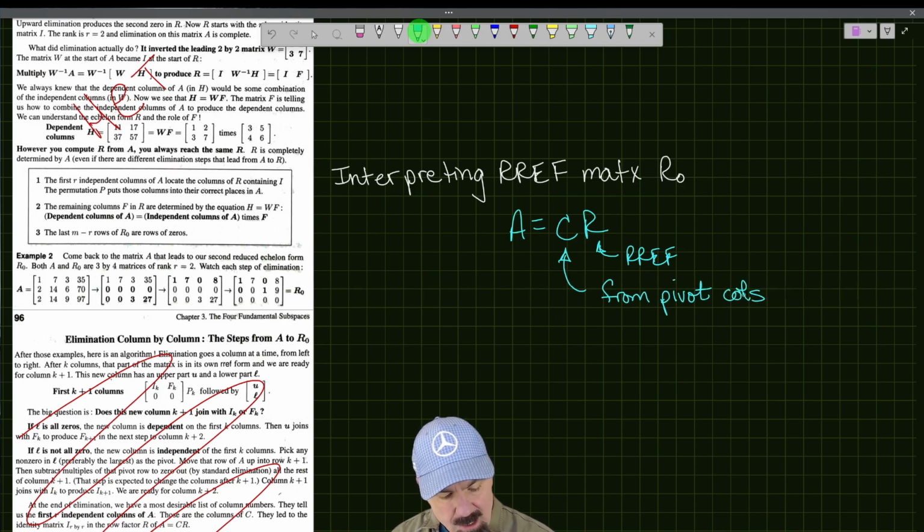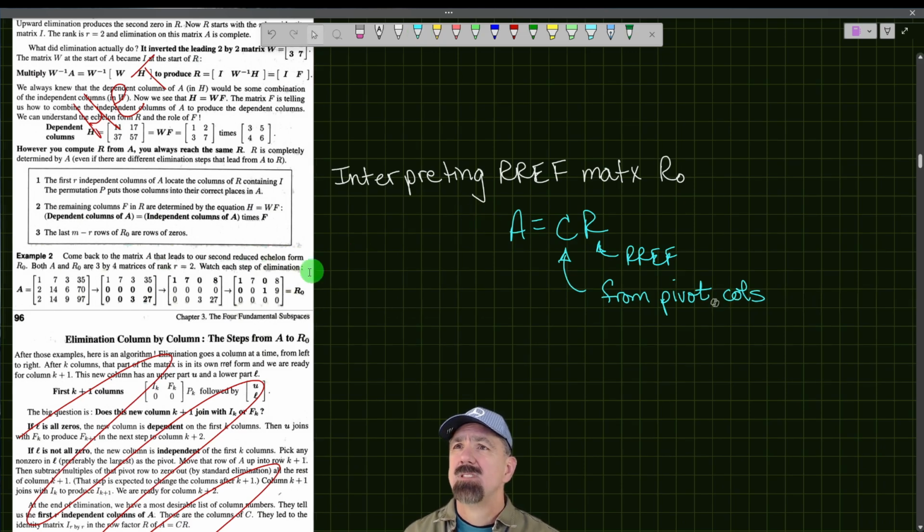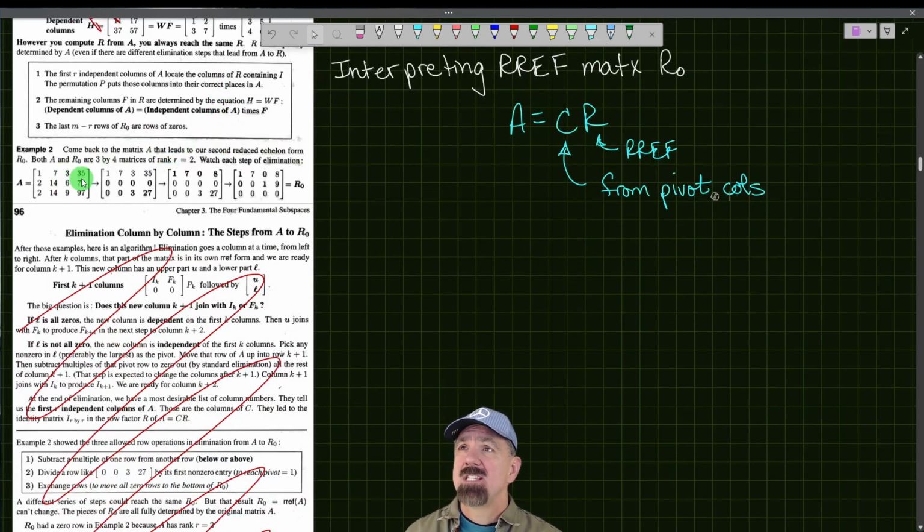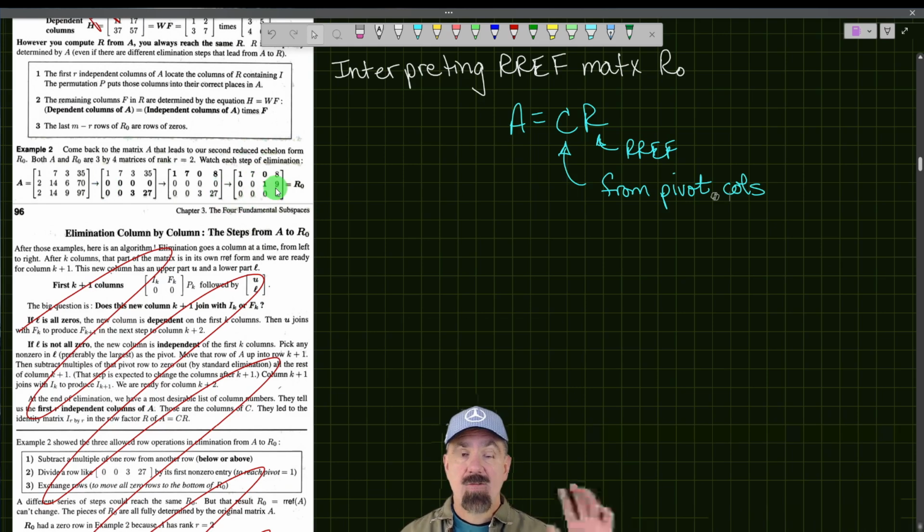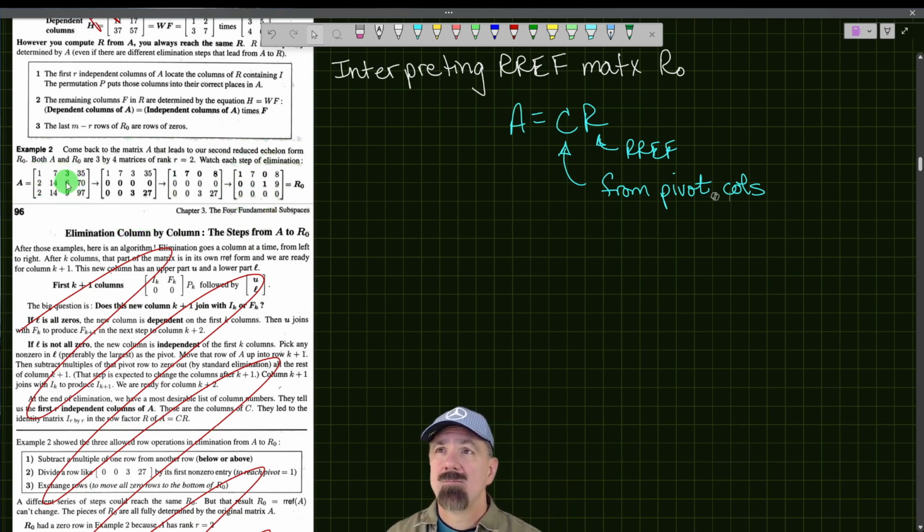It's important to realize, though, that C is not the pivot columns. C is the columns in A which line up with the pivot columns. And he provides us with another example. You'll notice that his A matrix here is completely different than the one I selected, and it comes up with the same RREF. So we can't back engineer from the RREF what the original matrix was. We need the set of linearly independent columns to do that. So in his case, his linearly independent columns are 1, 2, 2, and 3, 6, 9. Those are the columns that we have to deal with.